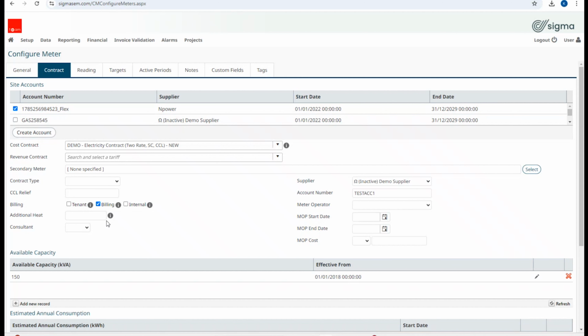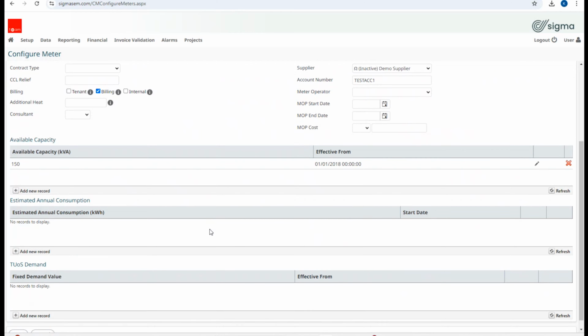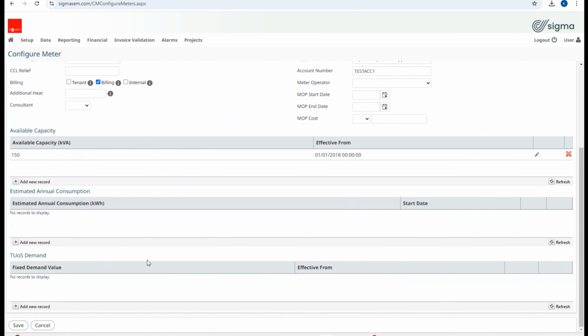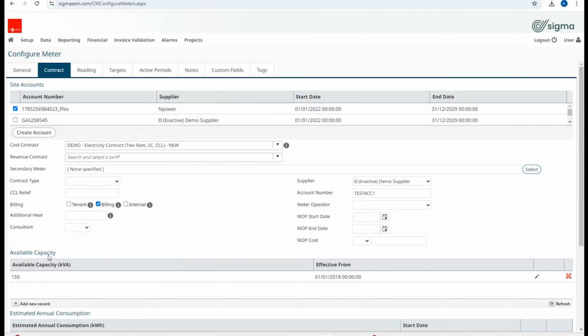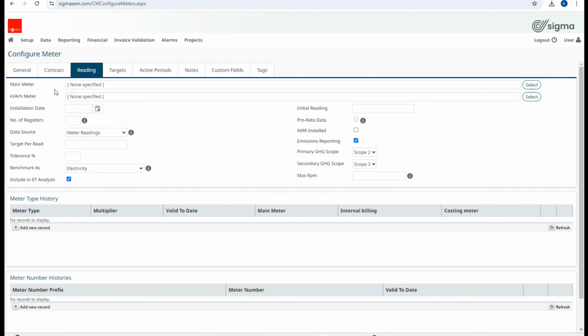This meter is a billing meter, so we have a tick in here. And then we have some fields here that can be filled in, so available capacity, estimated annual consumption, and the TUOS demand. The reading tab tells us that the data source for reporting is meters.